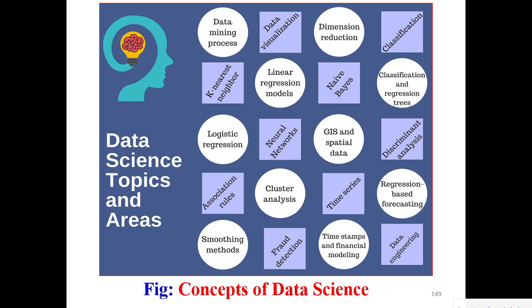Then cluster analysis is nothing but a group of objects that have similar behavior in nature. It comes under unsupervised learning. There is no label, there is no target class, but I would like to classify the data based on a similarity measure, such as Euclidean distance, Manhattan distance, Minkowski distance. I am using Euclidean distance between two points x1, y1 and x2, y2: square root of (x1 minus x2) whole square plus (y1 minus y2) whole square. That is called cluster analysis.